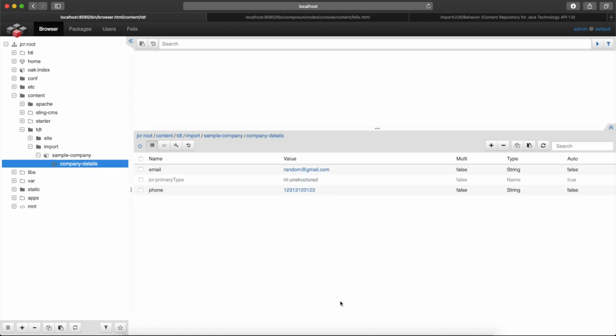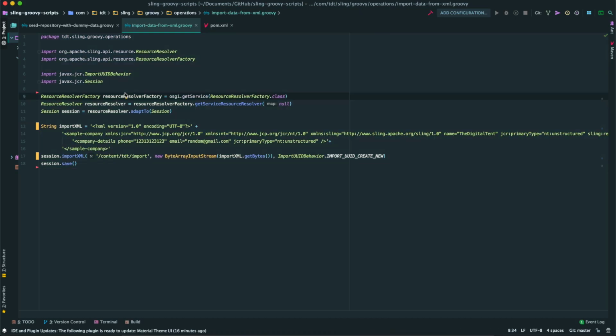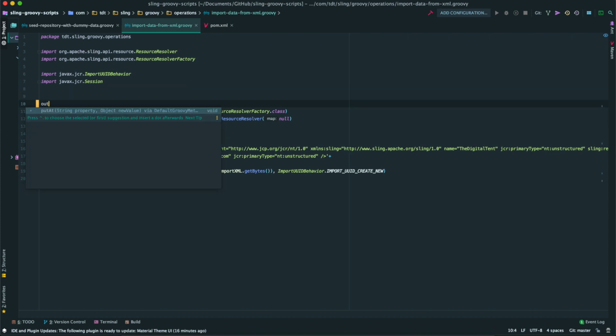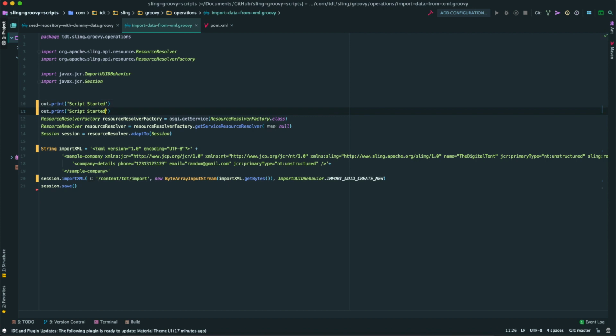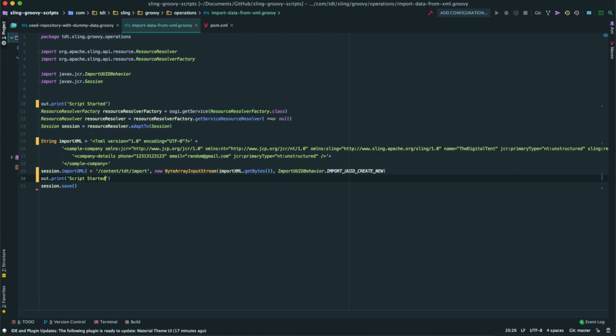Okay, one last thing I would like to do before we depart. I would like a way to see in the console that my script has started and my script has finished. So before anything runs, I would add a print statement, and I would duplicate that and say script finished.